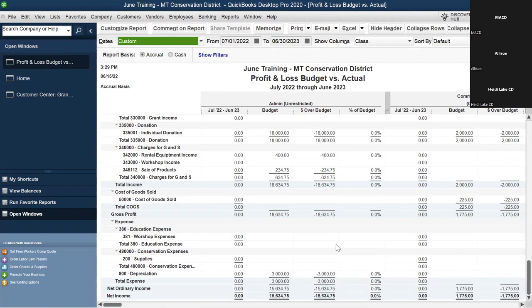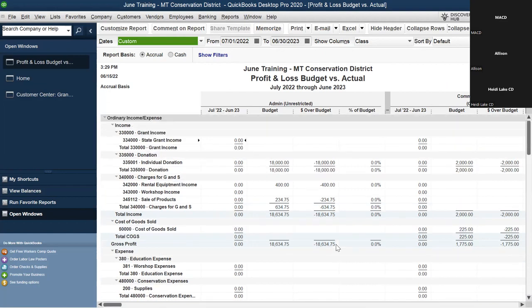Okay, budget to actuals by class. That information will still be in my Excel sheet too. You can make a budget for every separate class, but not every job, which is a program.